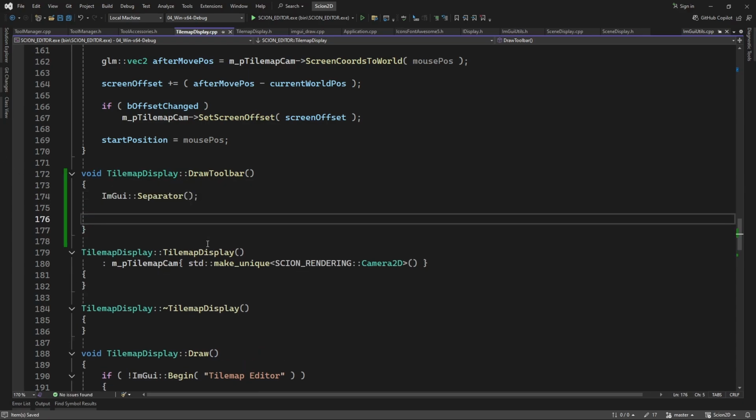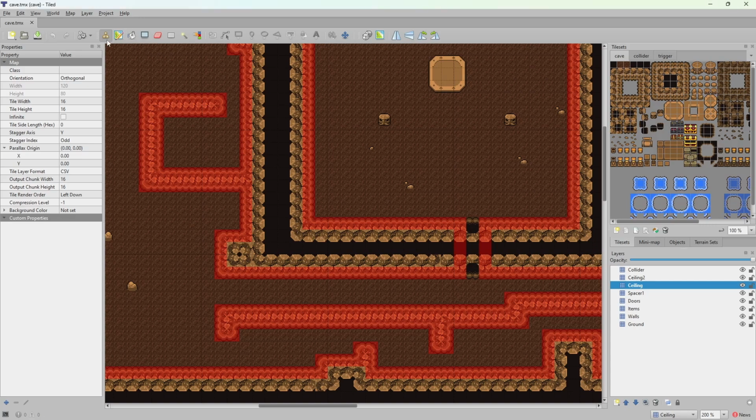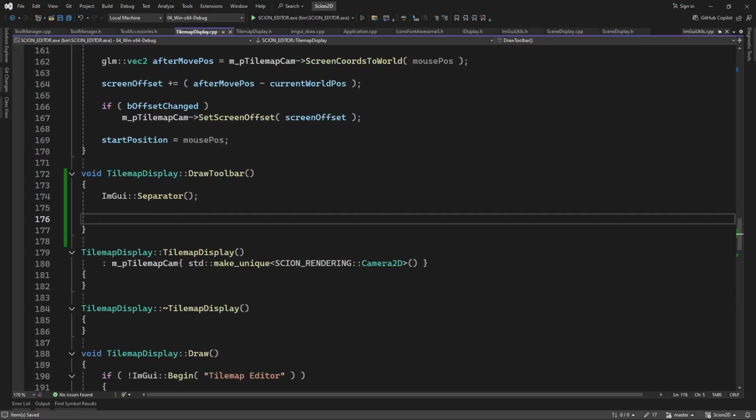And for our buttons, I'm going to want them kind of scrunched together. So let's go up here. You see how these are basically right beside each other? That's what I'm going to want to do here, and basically do the same idea. So for that, we can just push some styles.